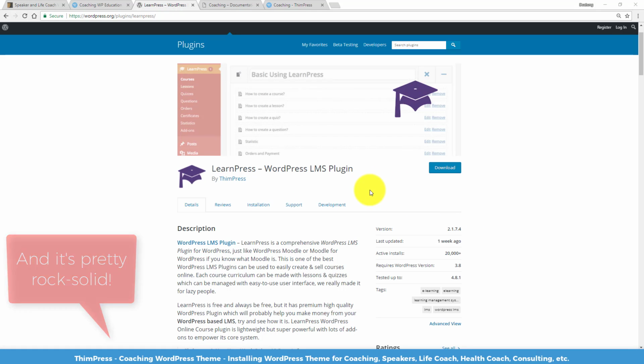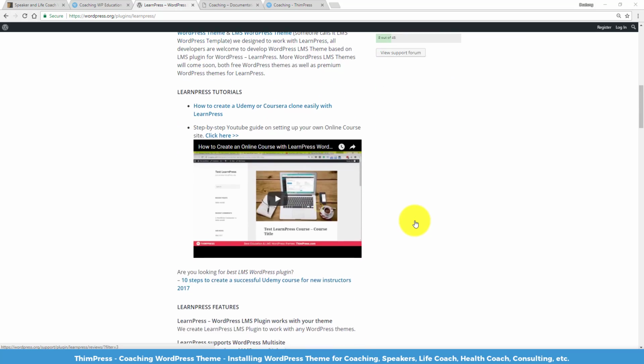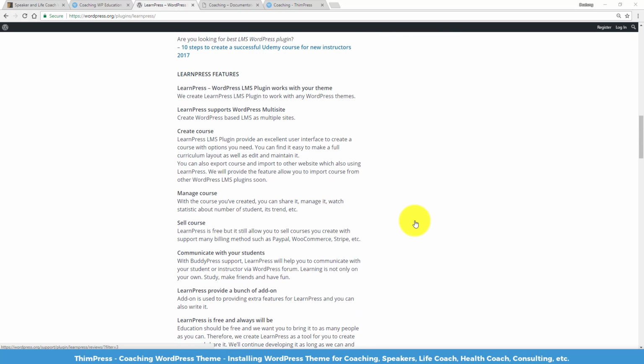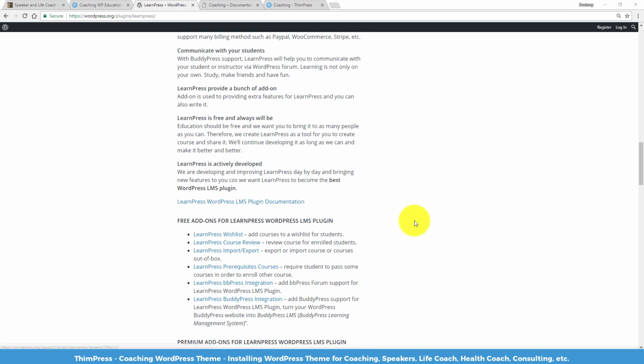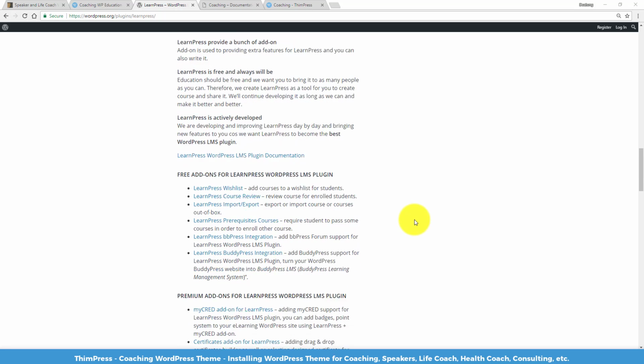We also include the latest version of our LMS plugin called LearnPress, which is completely compatible with the theme and provides many features for managing coaching courses online. You can easily create courses consisting of lessons and quizzes and sell them via common payment gateways such as PayPal and WooCommerce. You can keep track of the statistics of your students and their performance, and also create a forum for students' discussion. There are many more features of LearnPress and other plugins that we include with the theme that help you to create the best coaching system of your own.